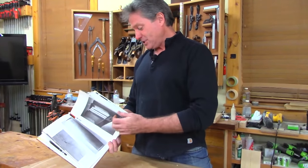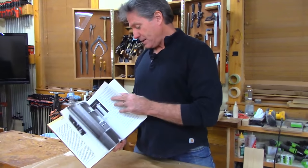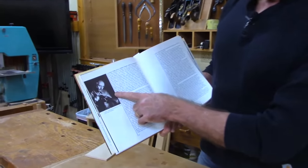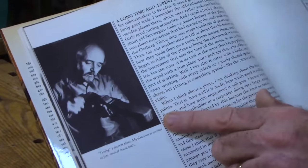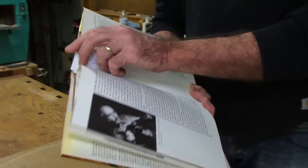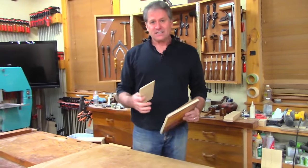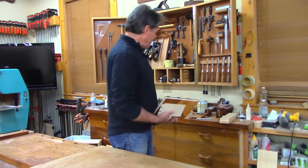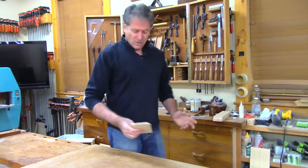Well, he did have a shot in here, and I think I lost the bookmark, where he made a pipe cabinet. Hanging pipe cabinet, and oh, here's a photo of Jim in his younger day, just thoughtfully tuning his plane, which he made, of course. And in here, he talks about how he especially liked his planes and making his planes, and he thought of them almost as the violins of the workshop, like in an orchestra, they set the tone and they just cut through and pour this beautiful sense over the whole environment.